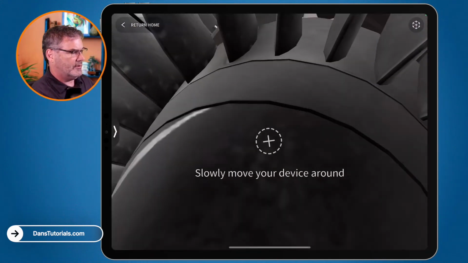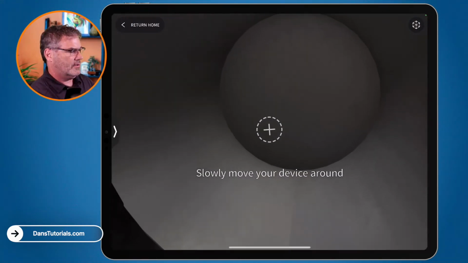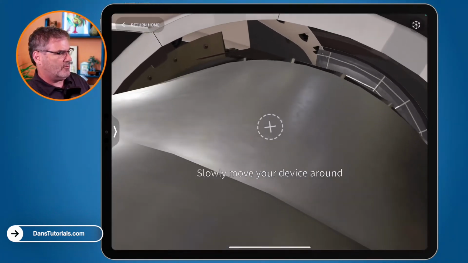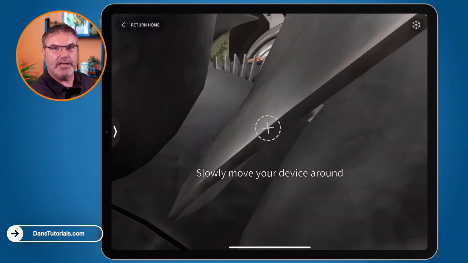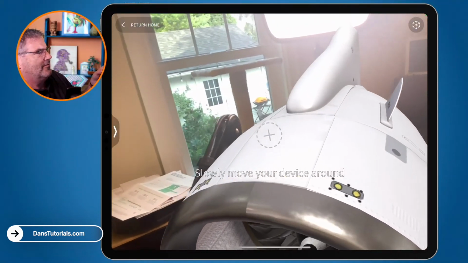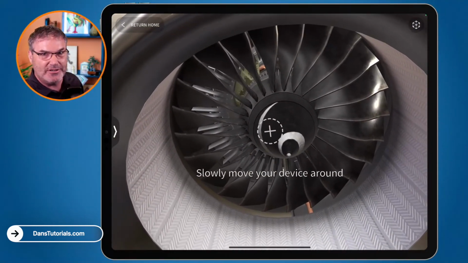I'm going to point. There it is. And I can rotate it, slowly move your device around. I'm on a cable here, but you can kind of get the idea. I'm looking into a jet engine here. I see a few birds in there, right? Again, not something you're going to do on a Mac.